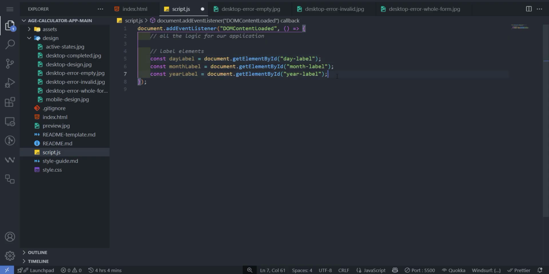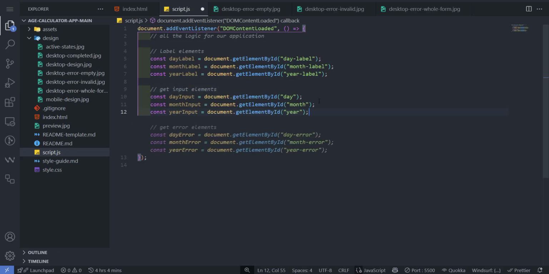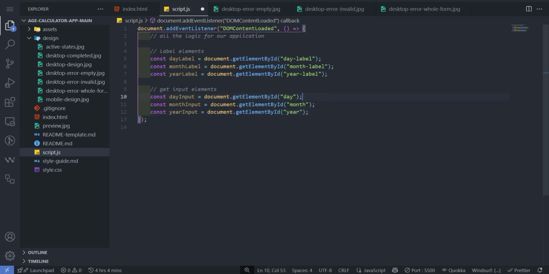Also, we are going to get our inputs. So, get input elements. If I press tab, what happens is that when you comment your code, the AI or whatever you are using is going to understand what you want to do and can help you write your code. It just helps make your development fast, you understand? But once you understand the concept of what you are doing, you know you want to get your element, but make sure to always confirm.